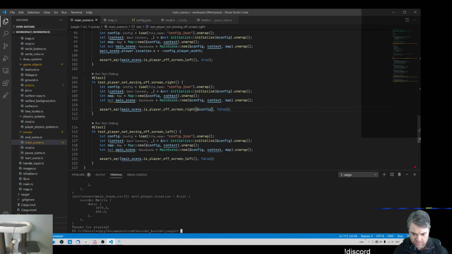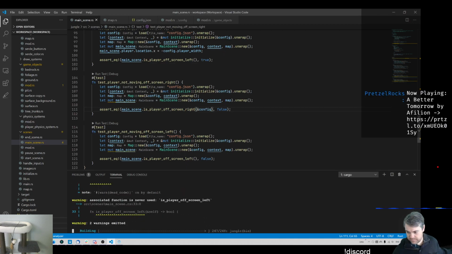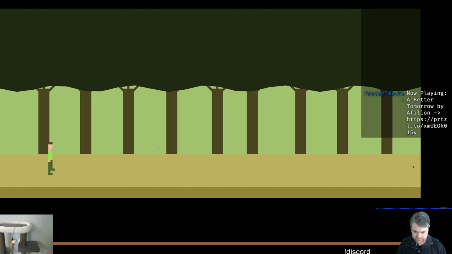So, okay, now if I cargo run this, does it work? Yes, it's much less off.